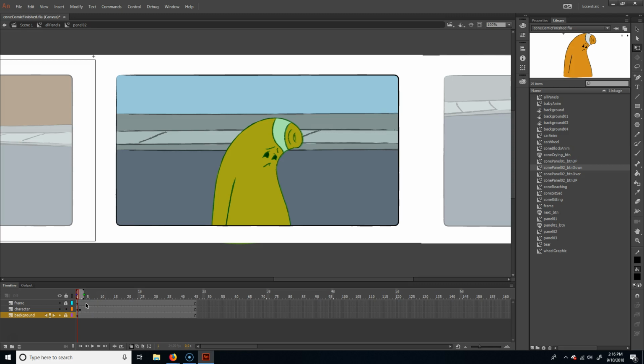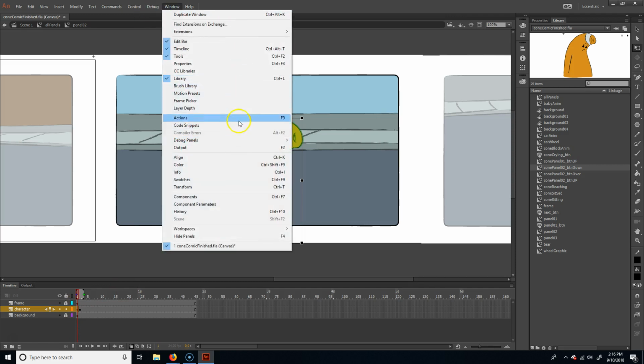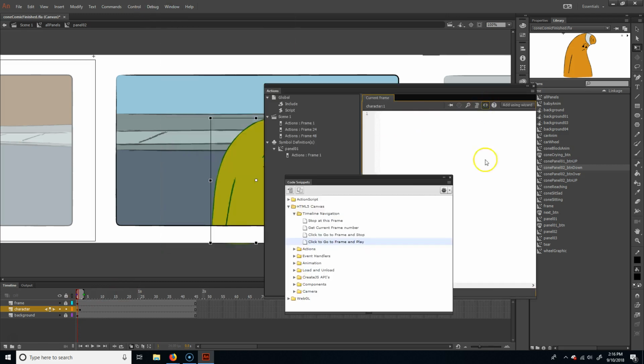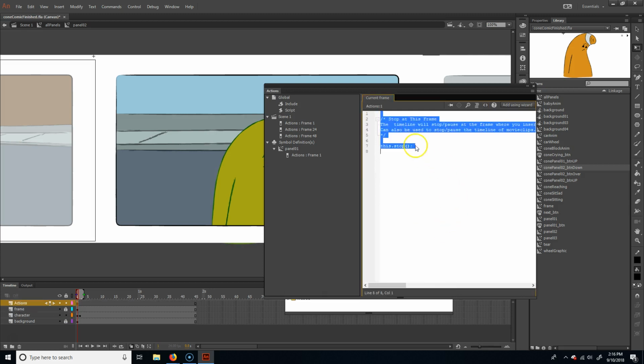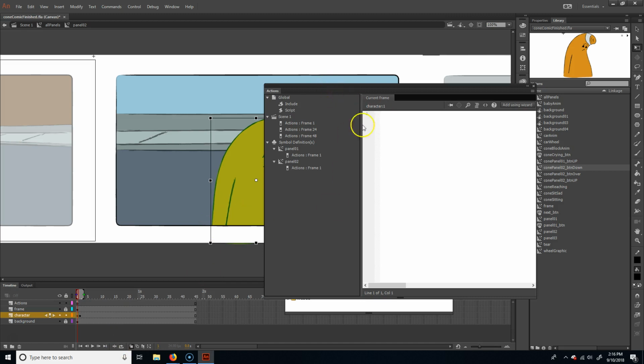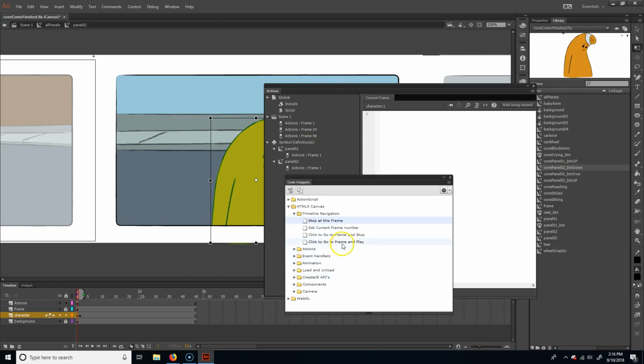Okay, so I'm going to go ahead and add that stop button. So I'll just click on any one of these first frames, go to Window, Actions, Code Snippets, and open this up, Timeline Navigation, stop at this frame. Okay, so that will stop there, and then on this button itself, or this character, I'm going to add another piece of code, and it's just going to be the click go to frame and play.